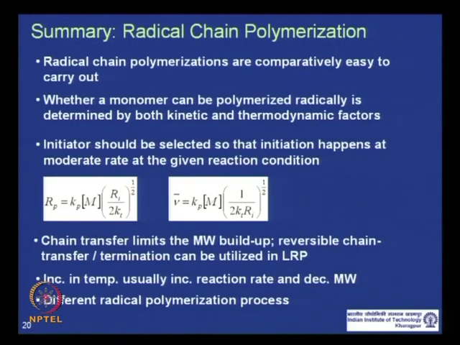And we have talked about this equation several times, the rate of polymerization and the kinetic chain length, which is related to the molecular weight or the number average degree of polymerization. In both cases, if you increase the molar concentration of the monomer, the molecular weight as well as the rate of polymerization increases. But when we try to do that by carrying out the reaction in bulk condition, where you get a maximum concentration of the monomer, other complications arise, like increasing viscosity or a lot of heat generation. So, it is not always possible to increase the monomer concentration.